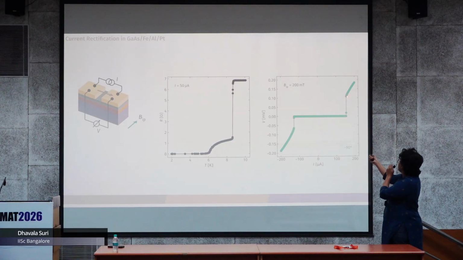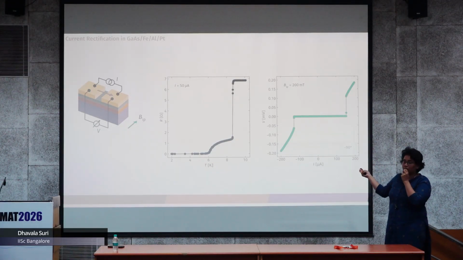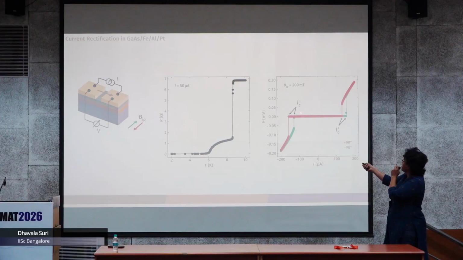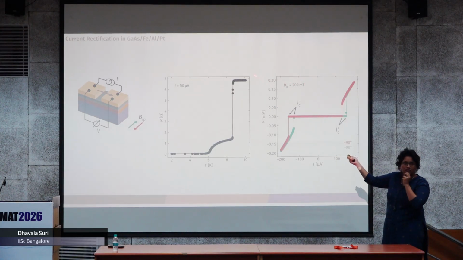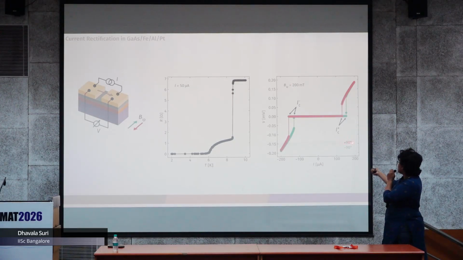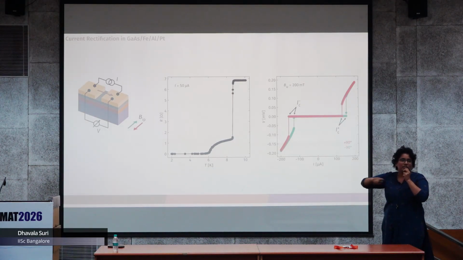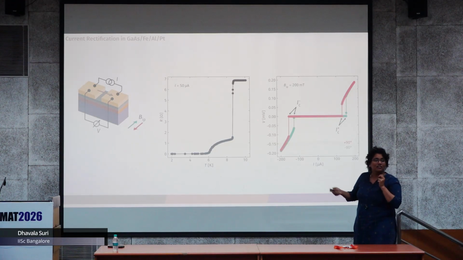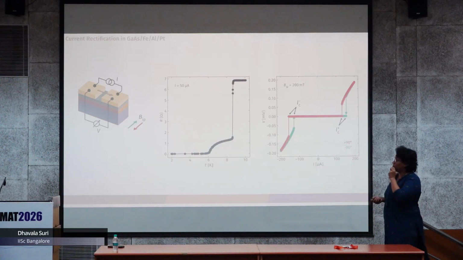You increase current and then suddenly there is a voltage drop, and that is the critical current. But if you squint your eyes a bit, you will see that there is a non-reciprocity here. Let me make it slightly clearer. Look at this now. So I apply an in-plane magnetic field, which is at 200 millitesla. If I apply it at plus 90 degrees or minus 90 degrees, I am basically changing the sign of the magnetic field. And you see here that the green is ahead of red, and here red is ahead of green. Yeah, and that marks your Josephson junction diode effect.